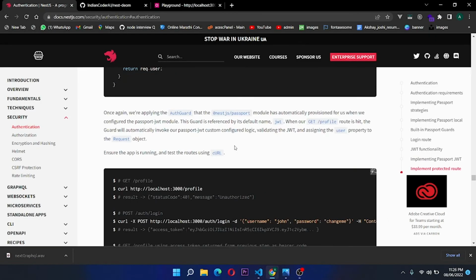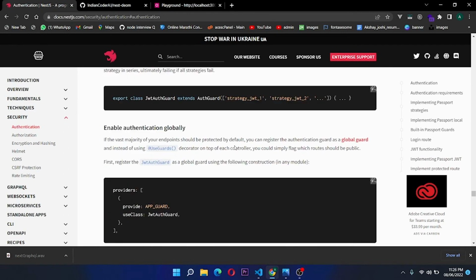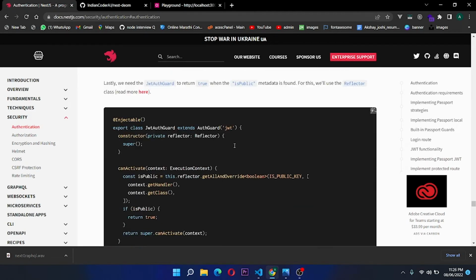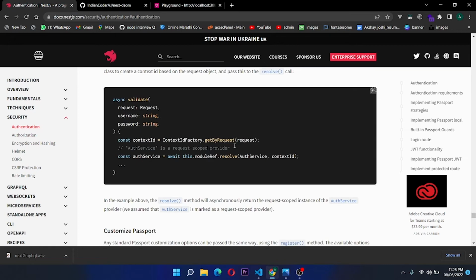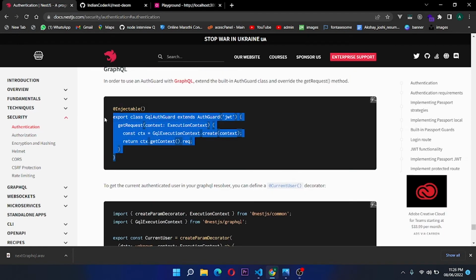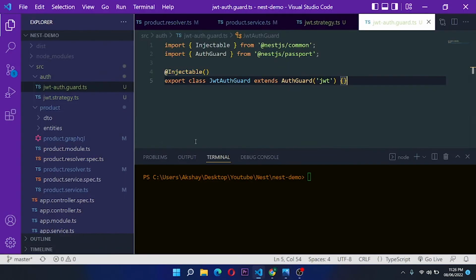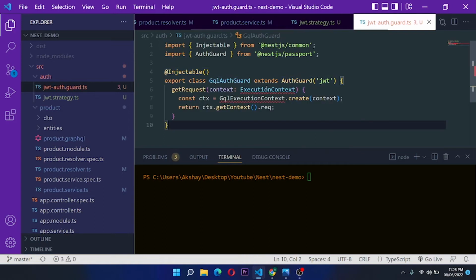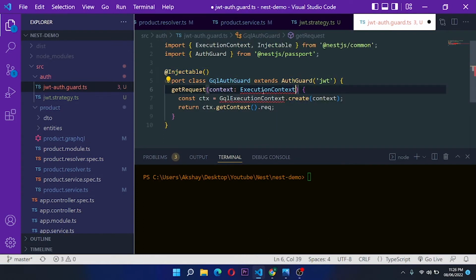So for GraphQL, we require the get request module instead of canActivate. So let me show you. Okay, this is the code which is required for GraphQL. So I will remove this one. Paste. Okay. So let me import those modules.